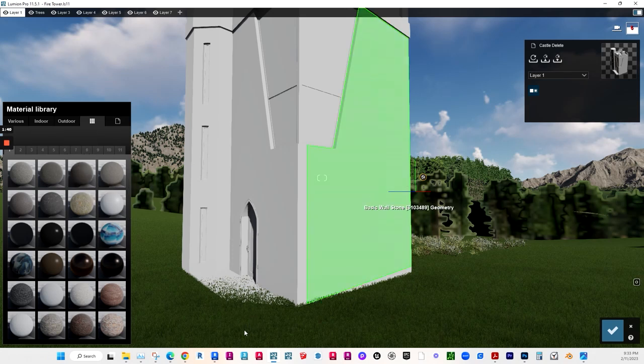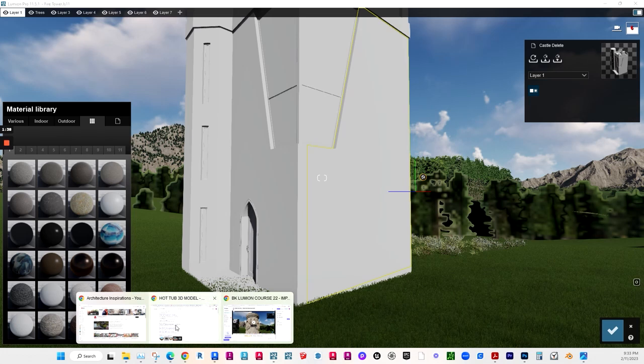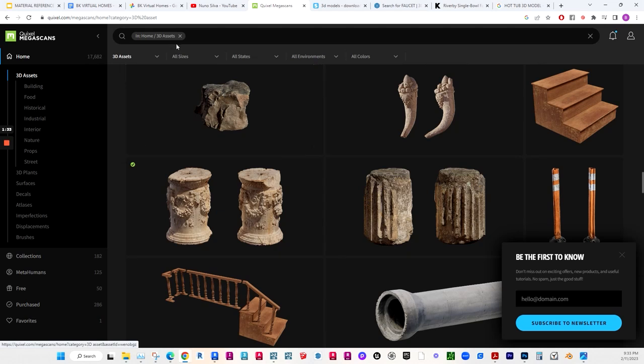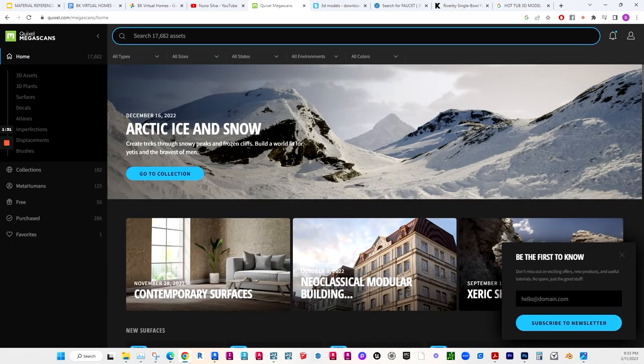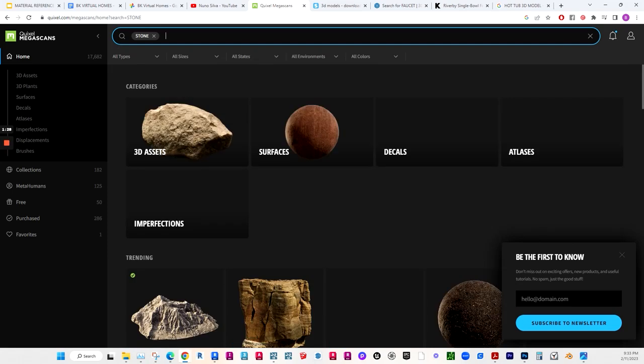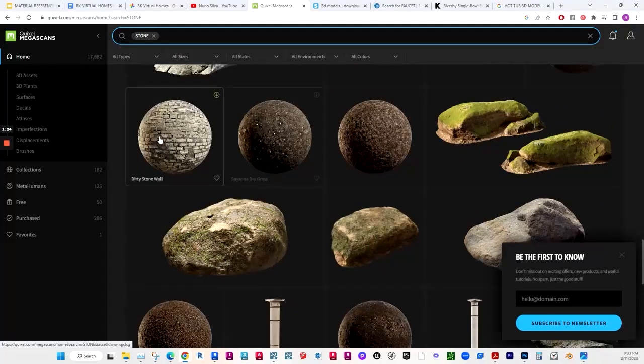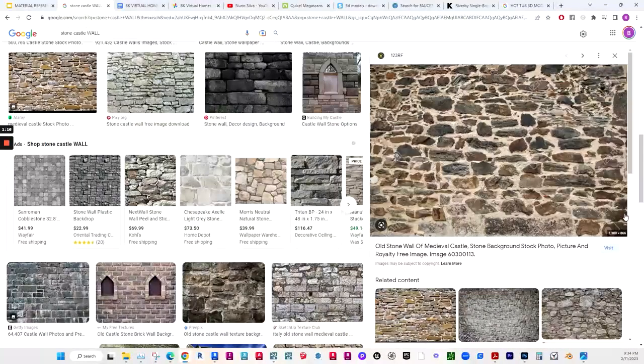So let's go find this custom material from Megascans. So we want a stone. What we're first going to look for is that the stone texture itself matches what the client wants. Let's say, for the sake of this tutorial, that the client wants this stone. This is what they sent for their inspiration for their stone material.